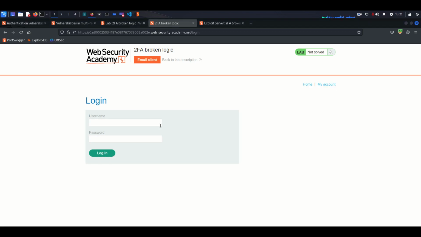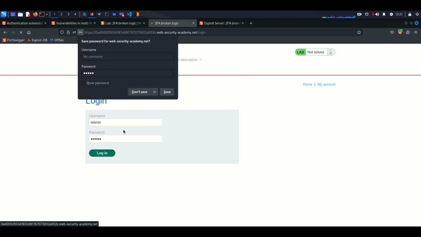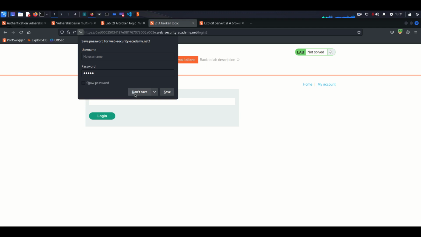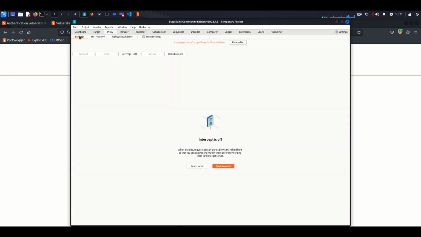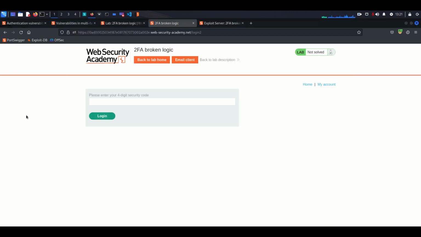We can go back to the application, and we can try to log in again with our credentials. I'm going to go ahead and do that. And now that I'm at this page here, prompting me for the code, I'm going to go over to Burp and turn intercept on.